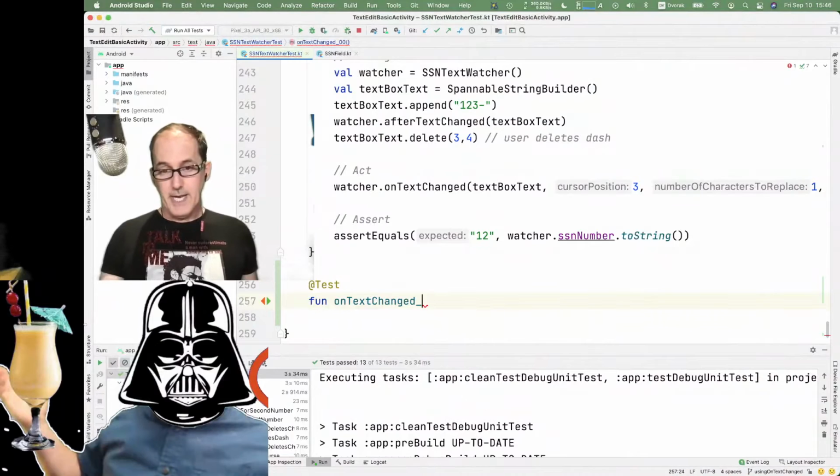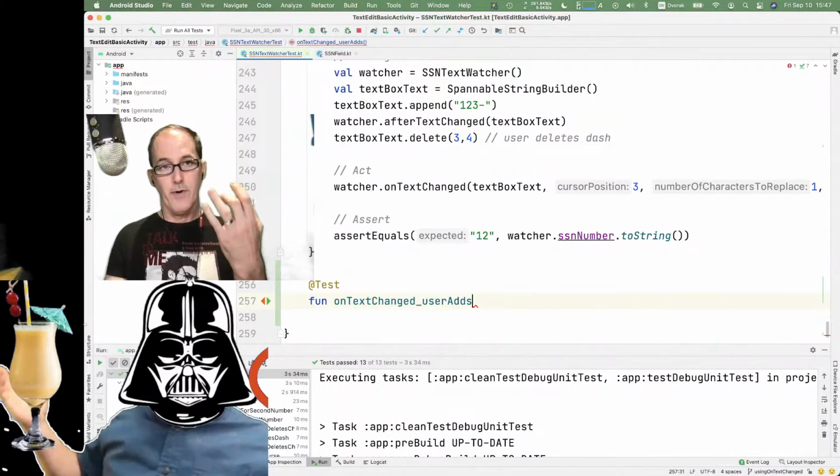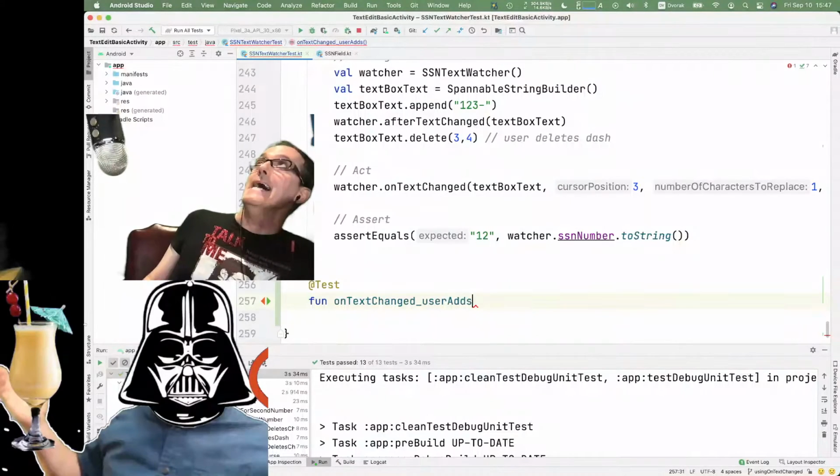All right, so on text change. Okay, so user adds 1, 2, 3, or it adds three digits, and then adds 2 more. Let's see. Do we need to write a test where the user adds a fourth digit? I'm thinking about that.